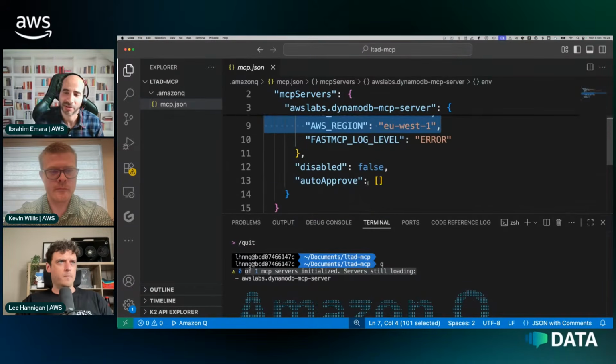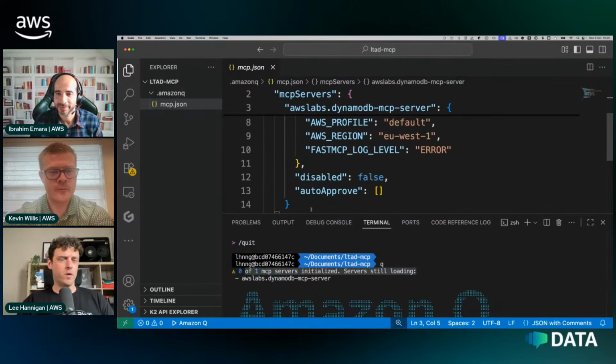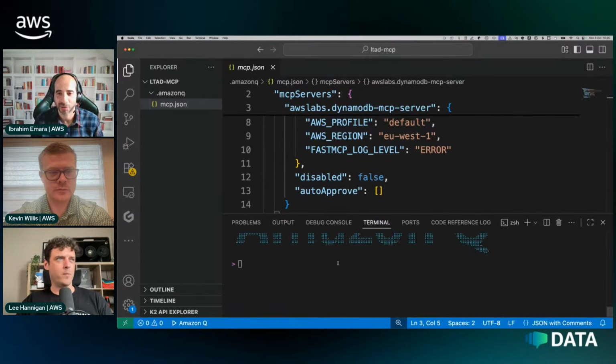Yeah, I was just going to ask if the output from this tool can be fed into the AWS API MCP, and then it can create the tables for you and everything. 100%, yeah. Here I've just got the DynamoDB MCP server, but if I had the AWS one installed here as well, it can actually do that. It can create the tables, it can add the sample items for you. So you can mix and match your MCP servers. Okay, that's great. We can definitely talk about that once we get through the demo.